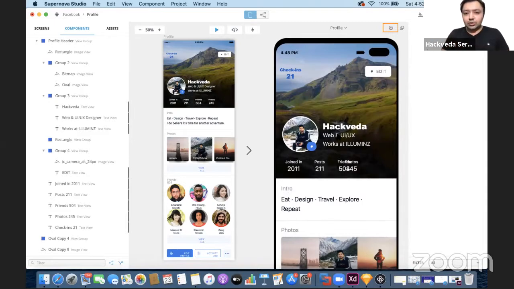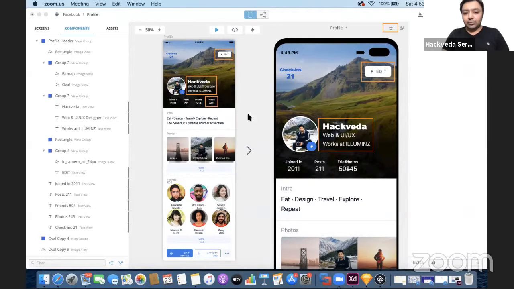So now, as you all can see, all these things appear proper to me. One thing I need to ensure here is that this edit section is available here. This is to edit the profile, so that is fine. Now we are ensured that all these sections are looking proper, just that the photos are not looking appropriate.